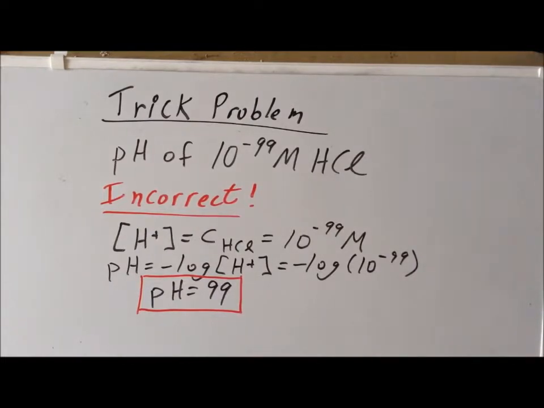Well here, we have a solution of a strong acid hydrochloric acid. So we would suspect that if anything, the pH would be below 7. But on the other hand, we've calculated the pH to be not only above 7, but astronomically above 7. Therefore, something does not compute here, and we must have made at least one error in our derivation.